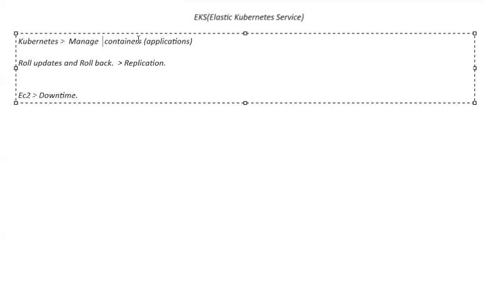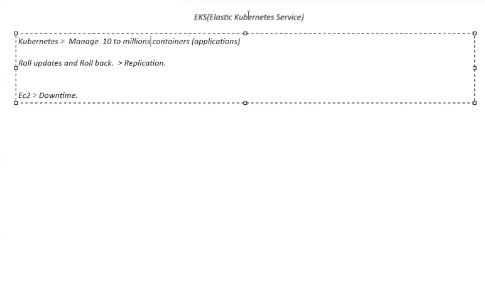If you want to run a lot of containers, from tens to millions, that is 10 containers to millions of containers, then you need to choose EKS.